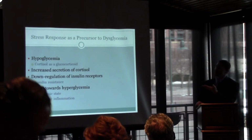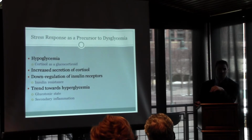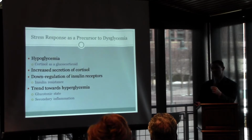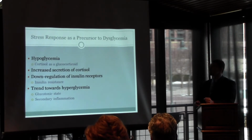But the point there is that if that constant secretion of cortisol happens, these insulin receptors get pushed down, they don't become as responsive anymore, your body starts burning through these nutrients to try to maintain that sensitivity of the insulin receptors, and that's where you end up when you start doing these tests with your patients. That's one of the mechanisms you'll see of how they ended up having a nutrient deficiency related to blood sugar dysfunction. And then you get your ultimate state of hyperglycemia and your secondary inflammatory effects here.